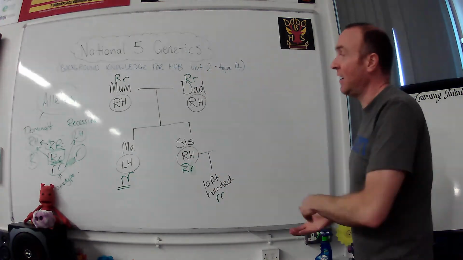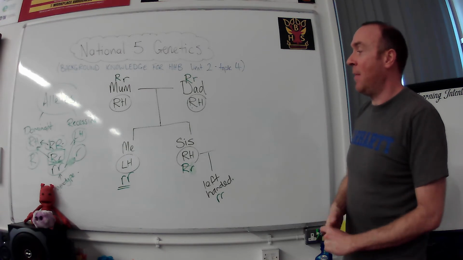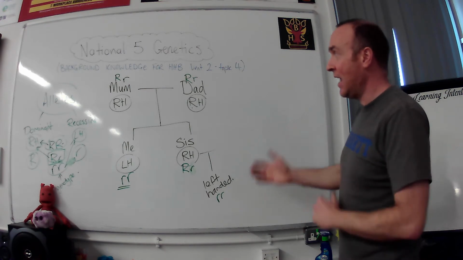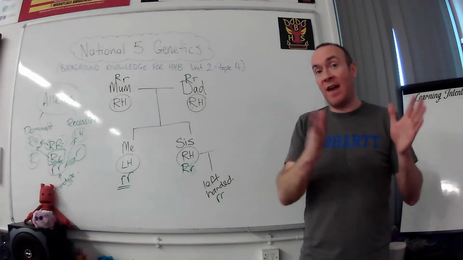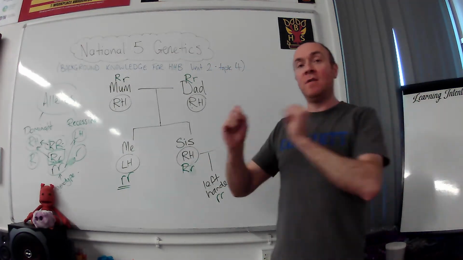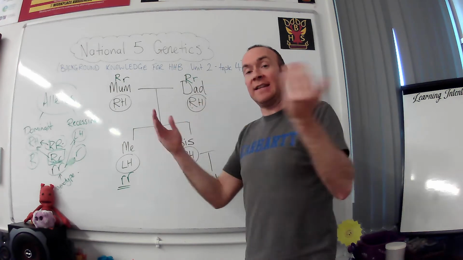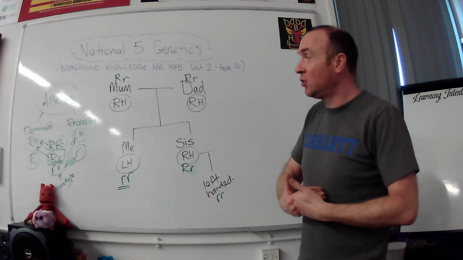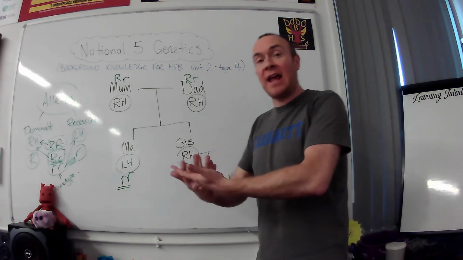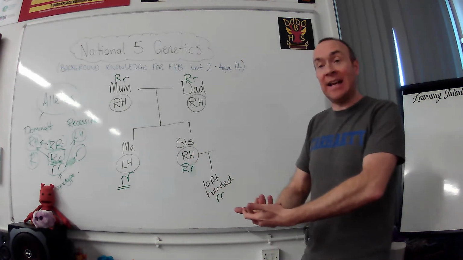So that is basic genetics at National 5 level, is understanding that we have a dominant form of the gene and a recessive form of the gene, and that they are inherited in that way. We always inherit a gene for everything from our mum, and a gene for every other thing from our dad, and they combine together. So if you inherit two dominant genes, two dominant alleles, then you'll reflect that dominant characteristic.